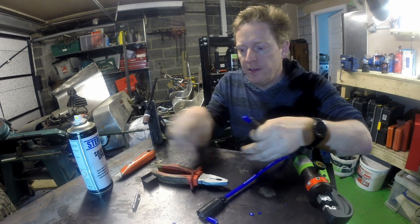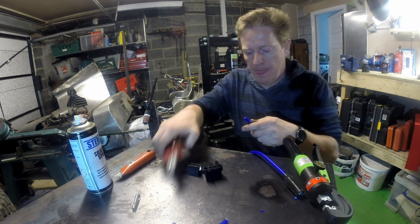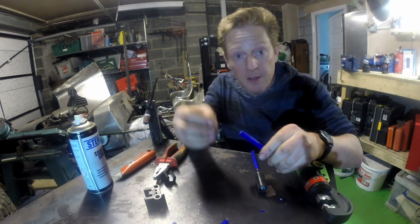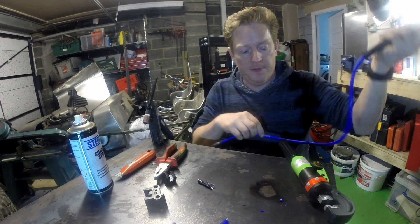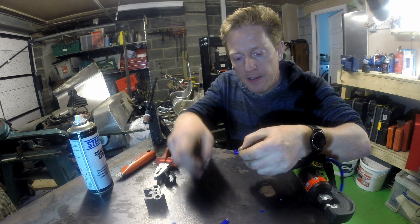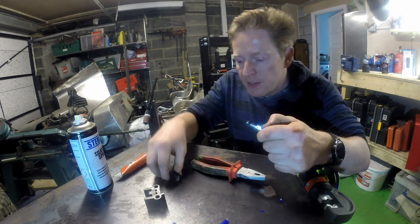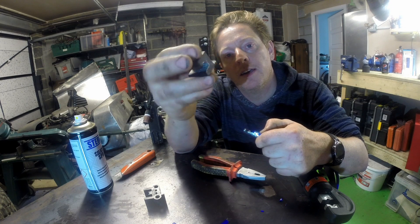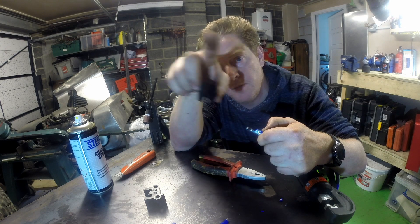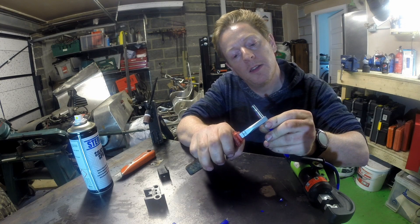Now this end we are actually going to use my handy little crimping tool for. What we're going to be doing with this end, like the other one, is bending the conductor back and then crimping the end over it. So if you can see, we've got like an M shape — what that's going to do is bend the crimps over as we squish it, but we need to give it a bit of a head start, just get it a little bit on the way.